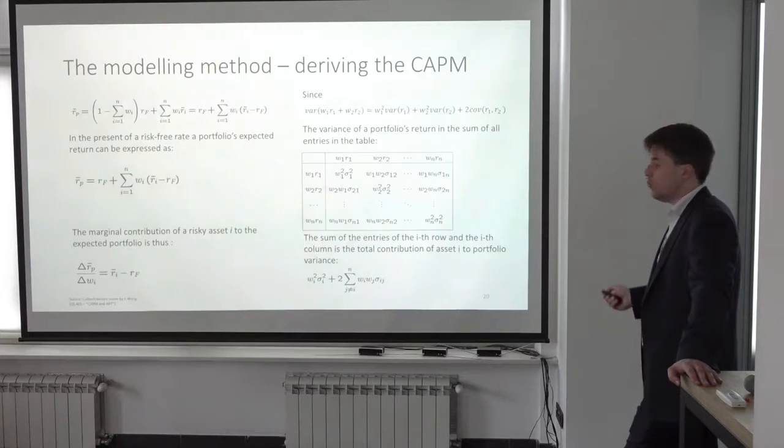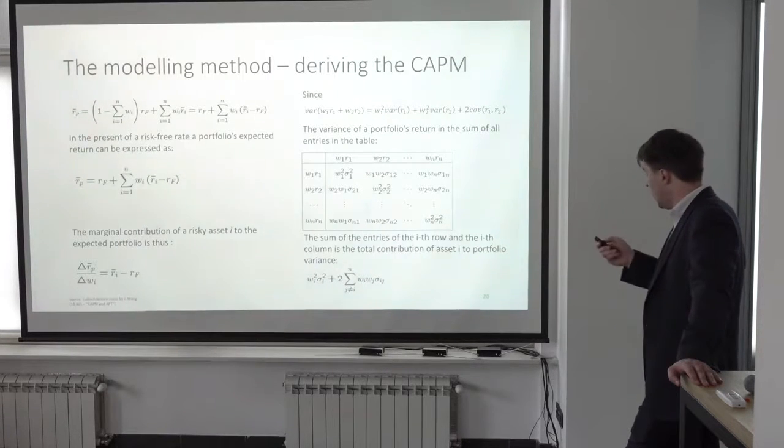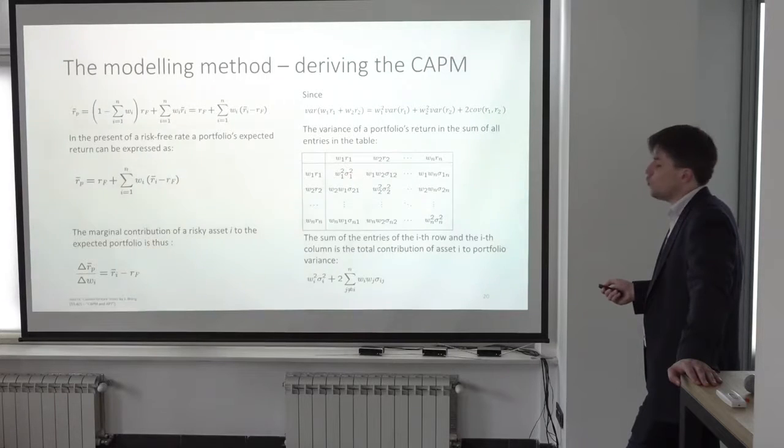We just put it into a usable form, where sigma 1 squared is the variance of R1, sigma 2 1 is the covariance. It's just notation. So the covariance is sigma 2 1, this is the covariance of R1 R2, and then sigma 2 squared is the variance of R2. So you're going to get all of these terms, and the sum of all of this is going to be the variance of your big portfolio. You're going to have to add up all the terms.